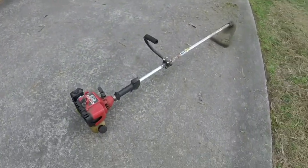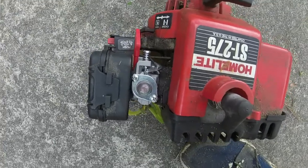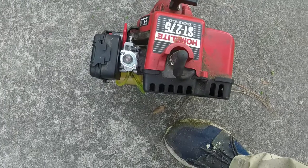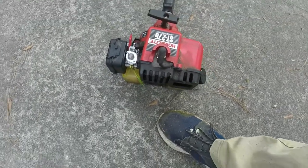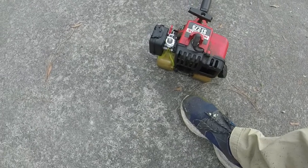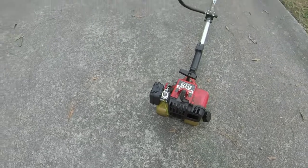And again, if you think you're gonna put one of these on and it's gonna be plug and play, especially on a trimmer this old, it's probably not going to be. So just keep that in mind. Keep a decent amount of gas in these things, and kind of get that fuel filter situated.